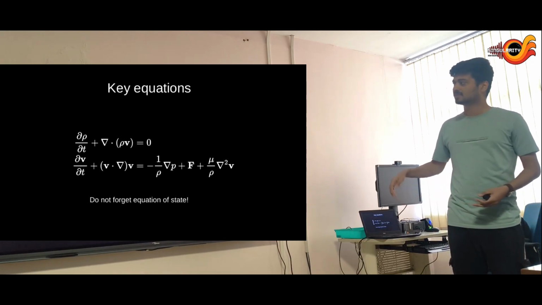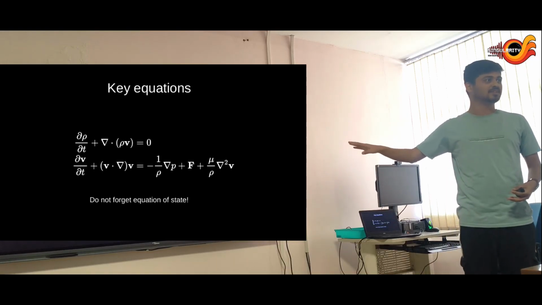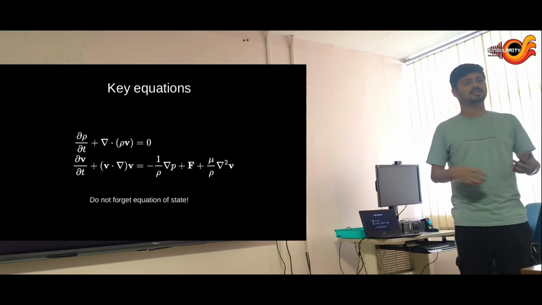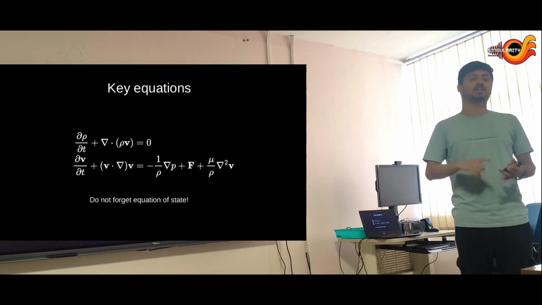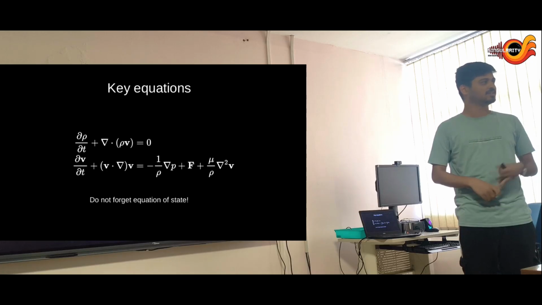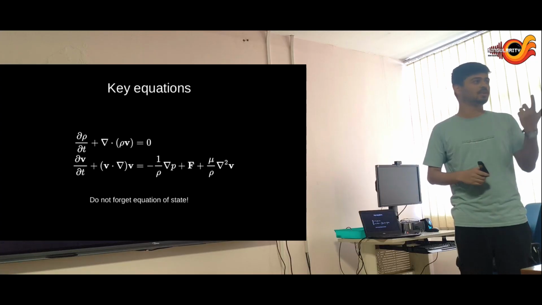Now, this second equation is the most famous equation in the world, the Navier-Stokes equation. Its solution is still not known. There are mathematicians who are still trying to figure this out. They're trying to prove whether a solution exists, or that the solution doesn't exist. I think Shishindu sir works on this.